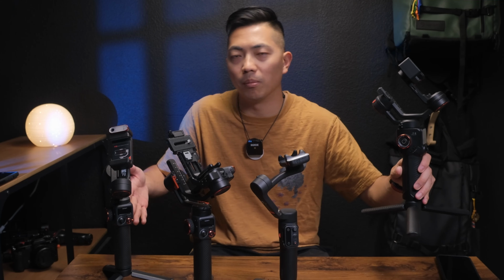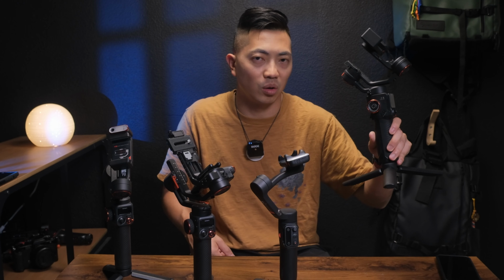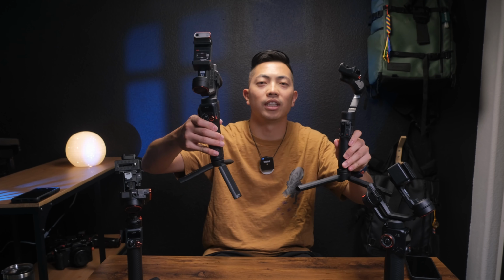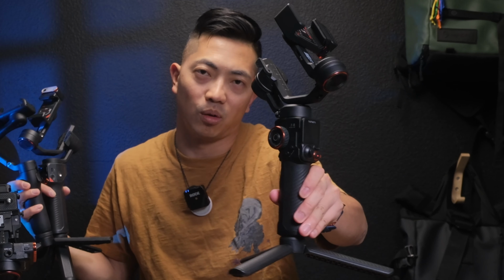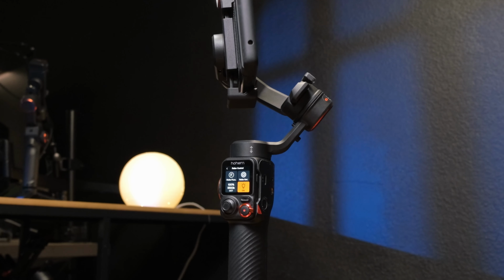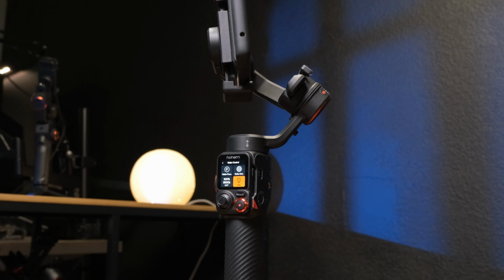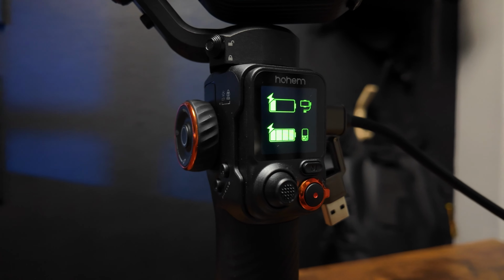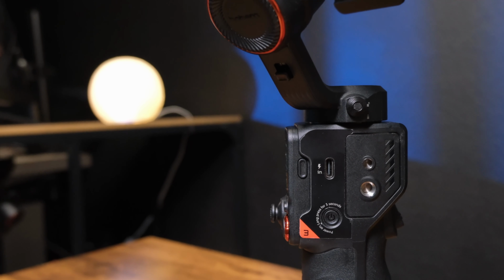Out of all these Hohem gimbals, the M7 is the most technologically advanced gimbal Hohem has ever made. Basically the V3 and the M6 having a baby, popping out the M7. The gimbal itself weighs about 629 grams and it supports up to 500 grams, which means it will cover any modern smartphone such as my Galaxy Note 20 Ultra, it's a little old, any foldable phones, even my iPhone 15 Pro Max with a lens attachment on it. Powering it is a 3200 mAh battery that gives you up to 12 hours of use, or around 8 hours if you're using the AI tracking the whole time.